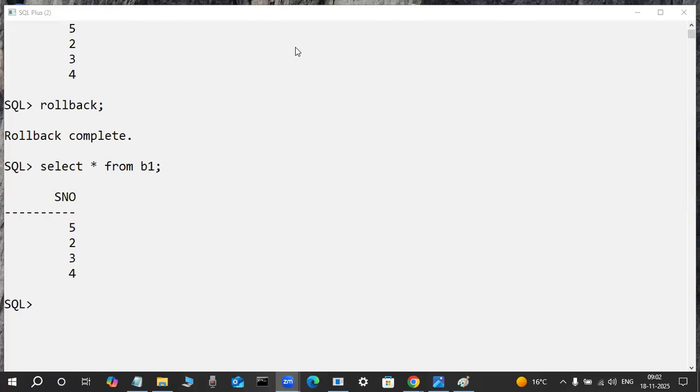Ranjit is asking, Murli sir, is commit not required for DDL queries? Yes. Why? Because all DDL commands are automatically committed. Whenever we start our SQL language course, you will understand that one. Don't worry, those rules are there.